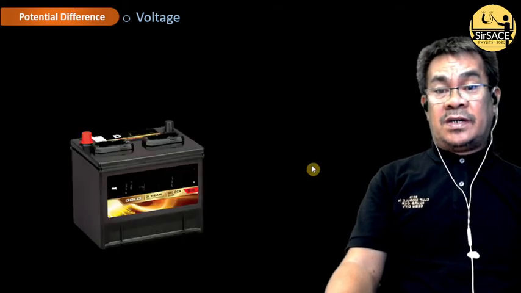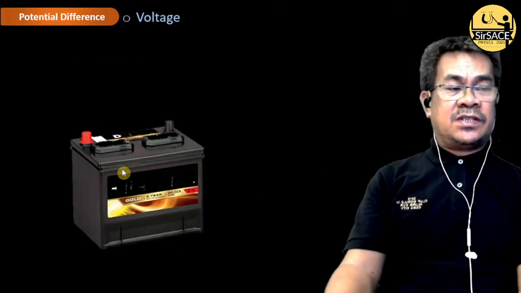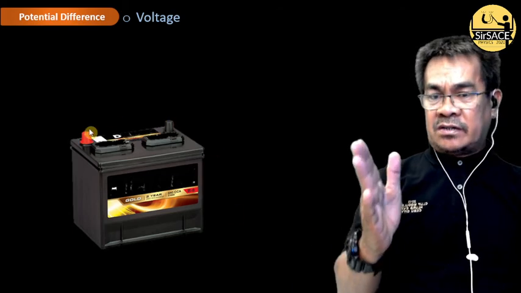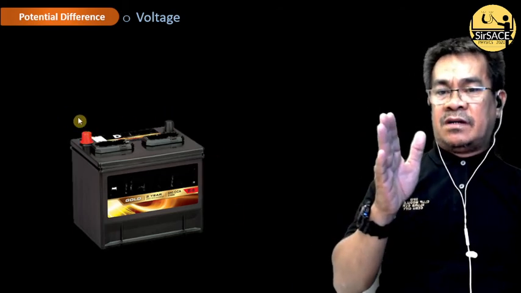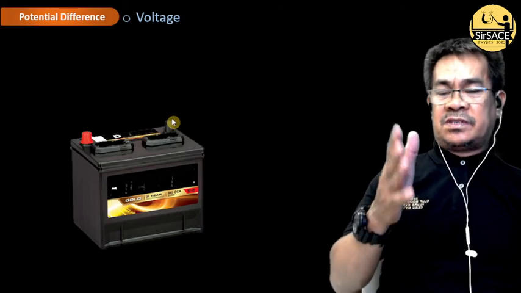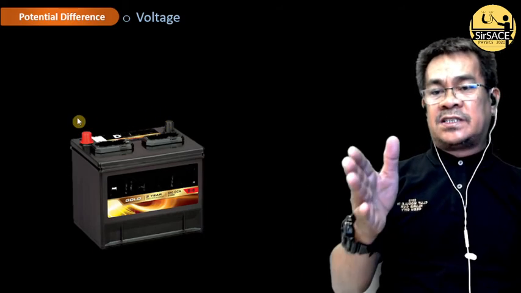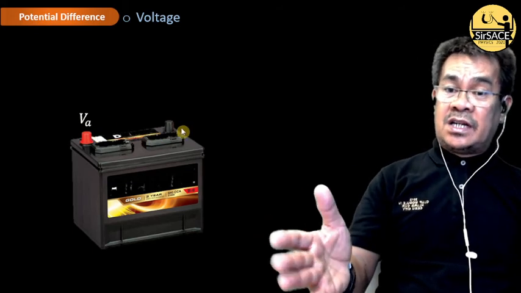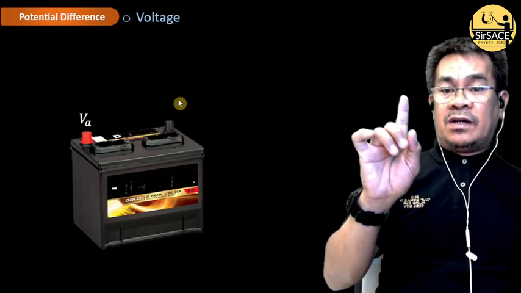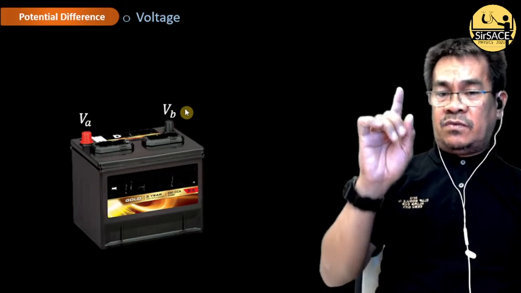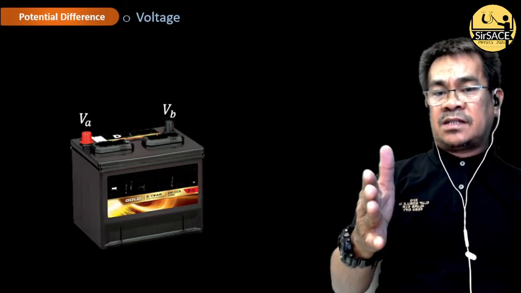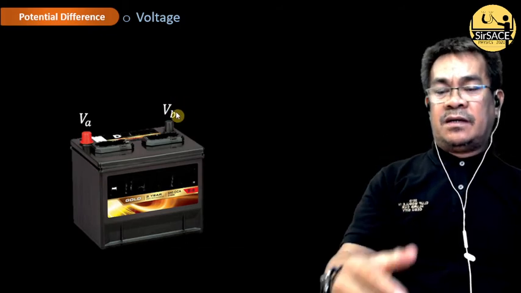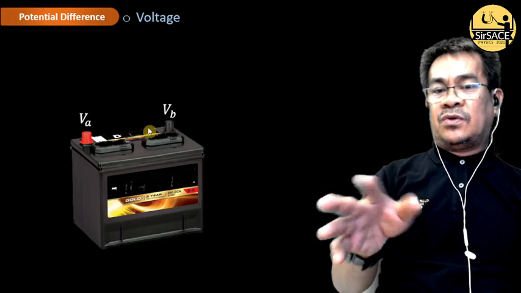Okay? So that's why if we have the battery, if you notice, there are two terminals of the battery. One terminal has a red color, sometimes, the other is blue or sometimes black. So one of those has a potential, say potential A, electric potential, and the unit is volts. Remember. Now the other terminal, we can say it VB. So we have two terminals.